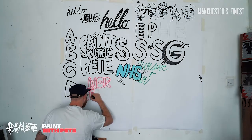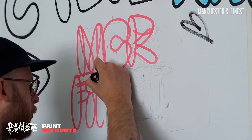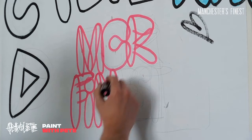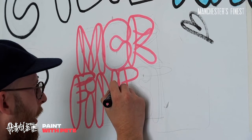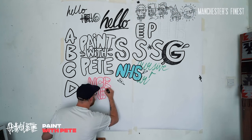There's the I. Okay, this might look like a load of ovals, because that's exactly what it is. So again, just seeing these letters come out. I'm just trusting my pencil line, knowing that the decisions I made in the pencil line can be edited if I needed to.